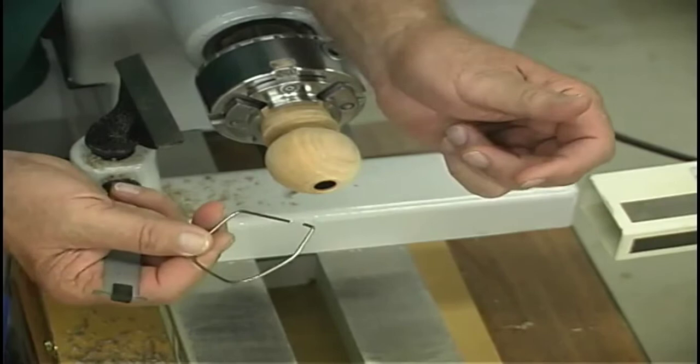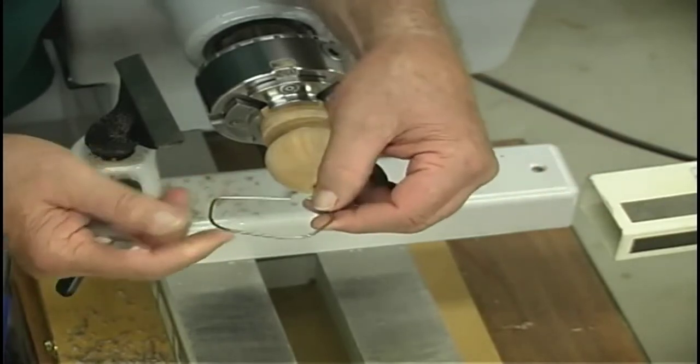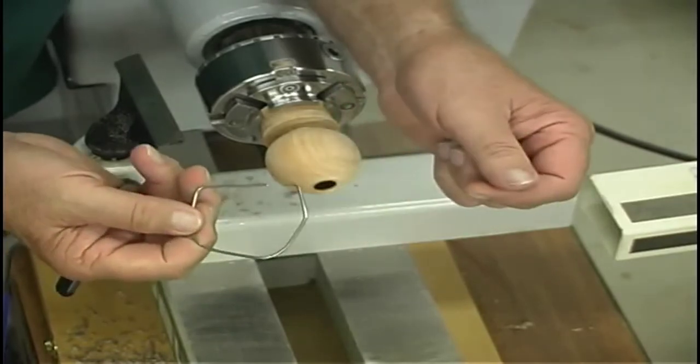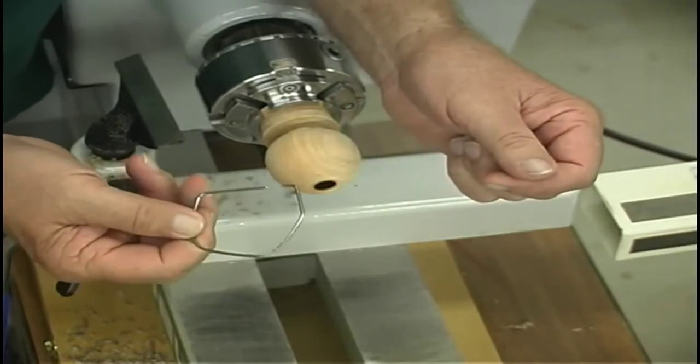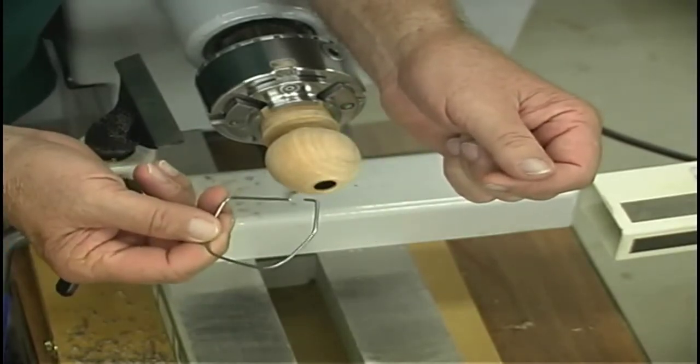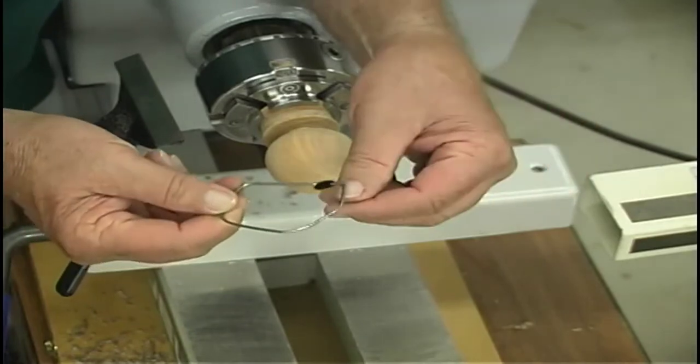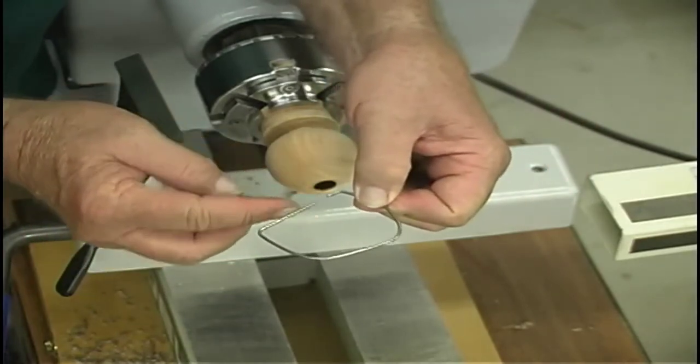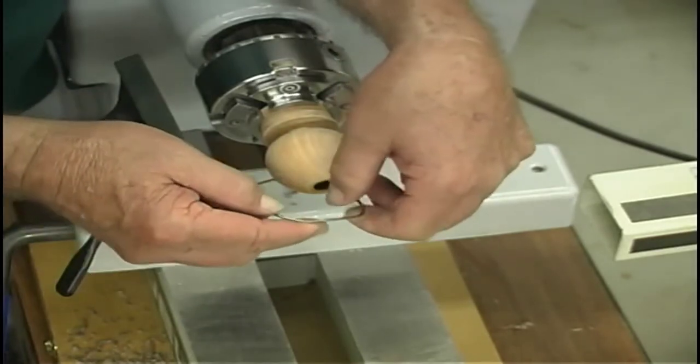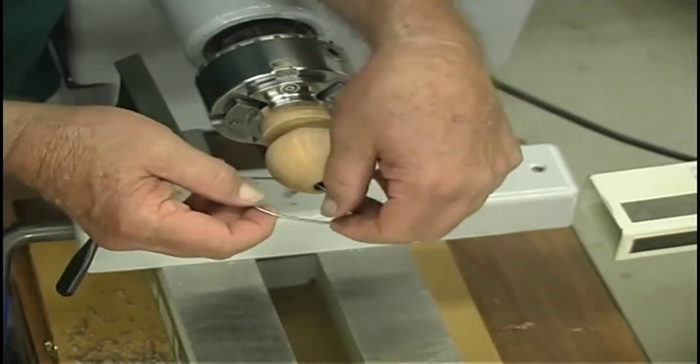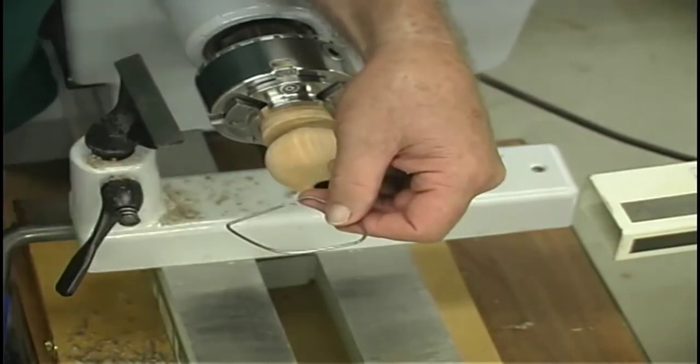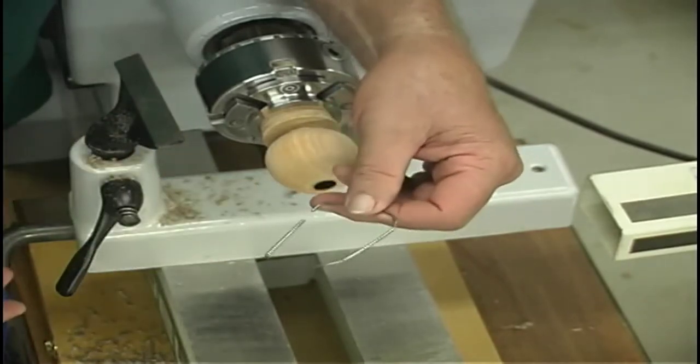While ever you want to make these, whatever form configuration you need, it's very simple to make. This one's been used many, many times. I just make sure that the edges are radiused a little bit so that I don't scratch my piece as I go in to measure it. Keep the one leg on the inside and check the measurement on the outside. The best one I've got.